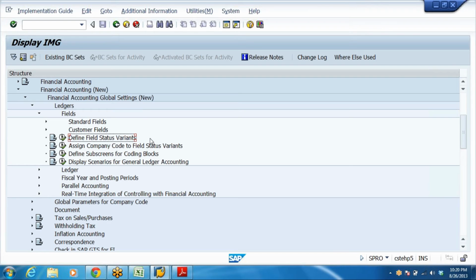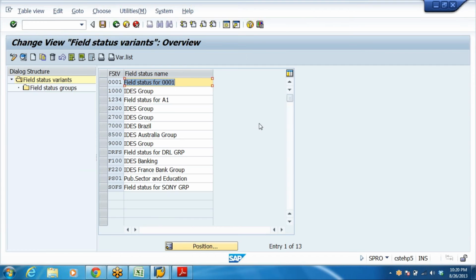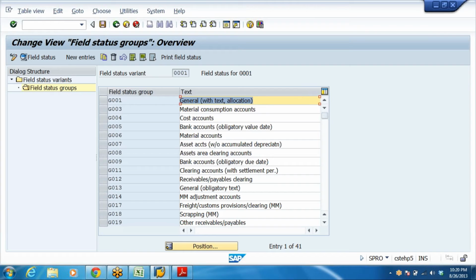Define field status variant. Here 0001 is the standard one. What is standard 0001? Let us see. Double click on field status groups. Here around 41 groups are there.